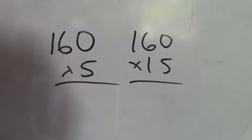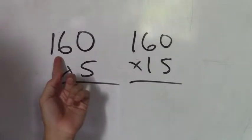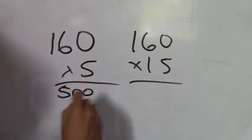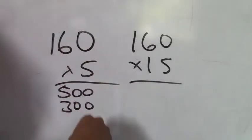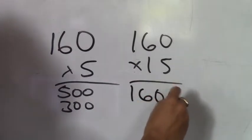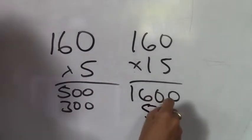800. I like it, because 5 times 16 is just 80, right? And then put a 0 in there. And if we were going to do it in all the parts, we'd have 500s, 300s. And that's it. There's zeros, right? Okay. Try that one. Because look, all you're going to have is 1600, right? I'm still making my board. Well, then it's just 500.